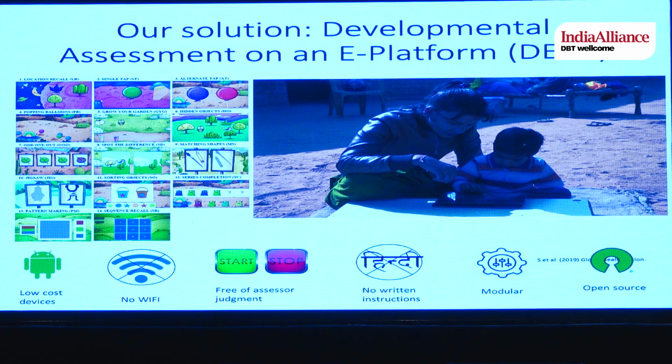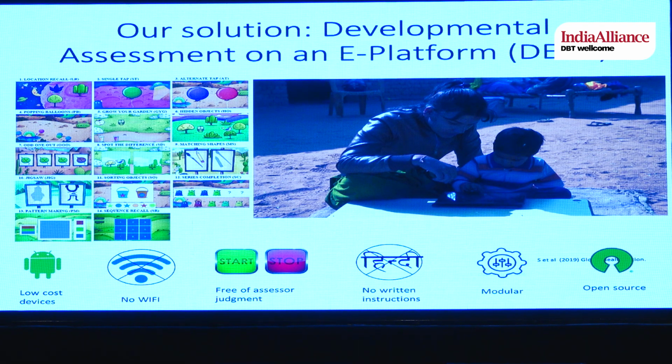The primary character in the game is a kid who is an astronaut, and the astronaut obviously wears a helmet. The reason we did that is because the EEG was going to be collected on a little skull cap that had electrodes embedded in them. And the entire exercise was conducted, as you can see, in rural homes in Haryana.